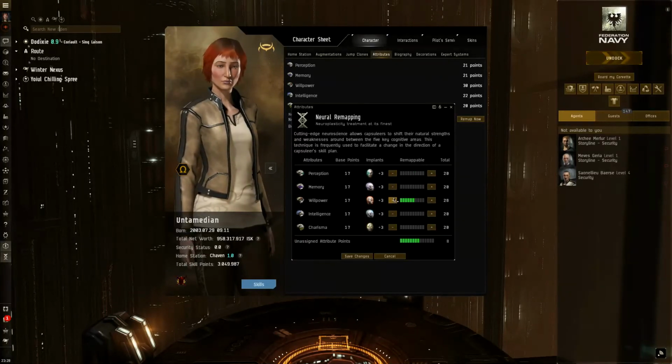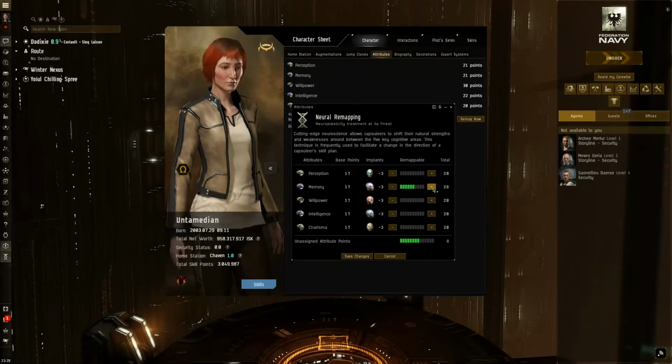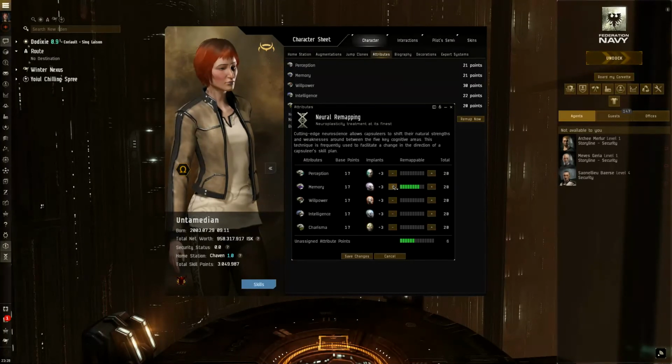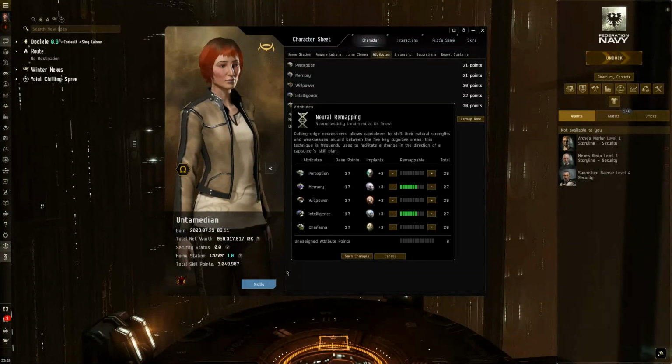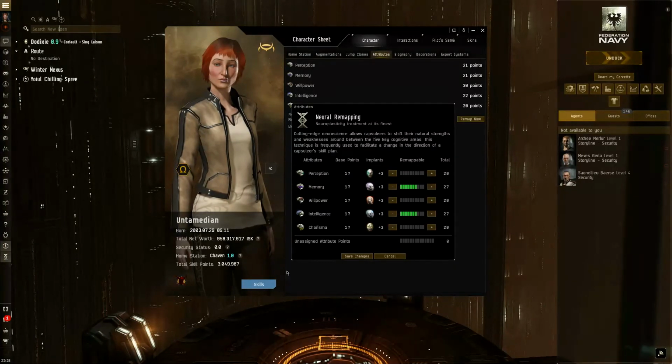Or if you got any other skill trees you're focusing on, I recommend to just put 7 points into memory and an additional 7 points in intelligence. Then at the end, all you have to do is click Save Changes, and congratulations, your remap is done and you've optimized your skill training time with minimum effort, as long as you make sure that your skill queue is aligned with the optimized build of either memory intelligence or perception and willpower.